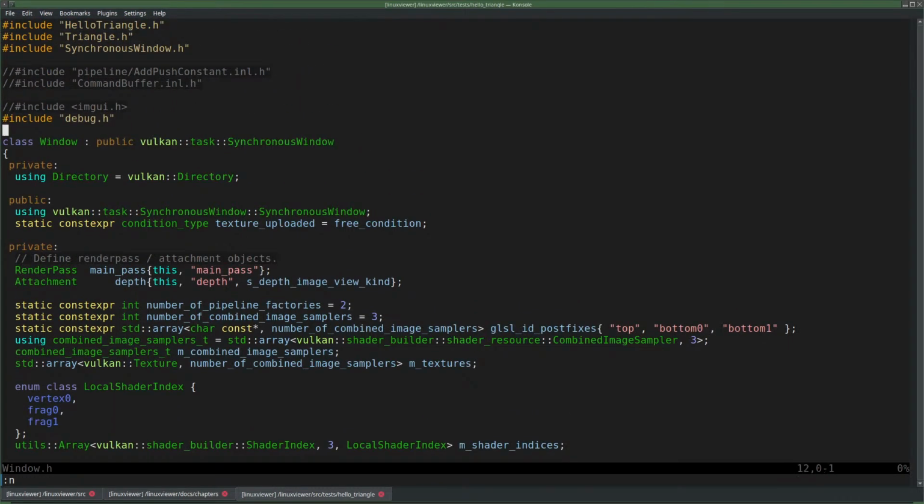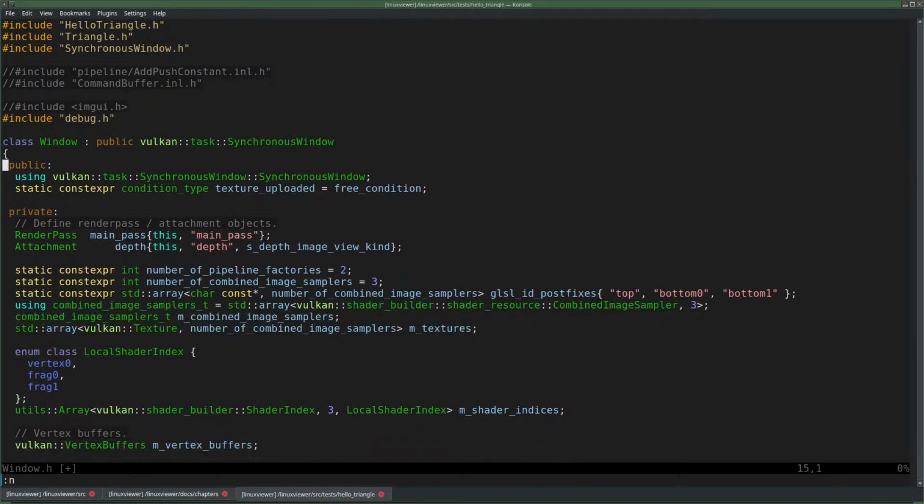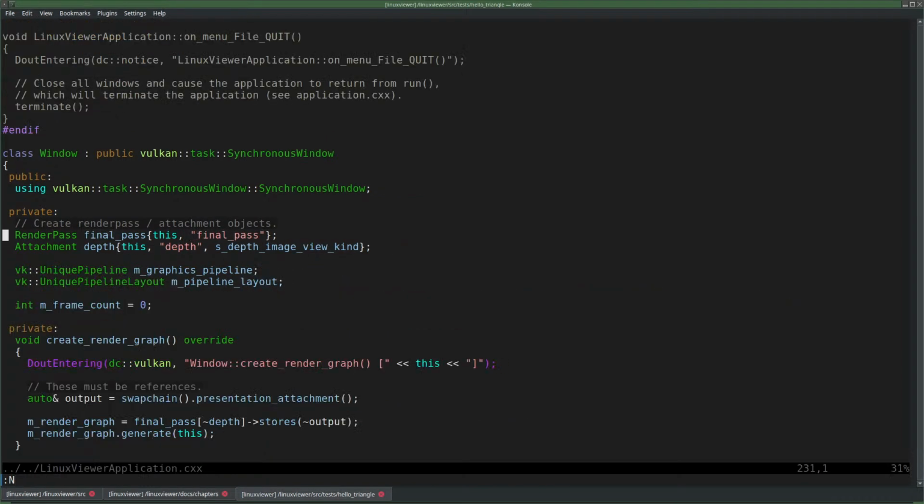Okay. So we do not need a directory. I'll update it here, I suppose. I do want to use the base class constructor. And then we have the render pass called final pass on depth here.